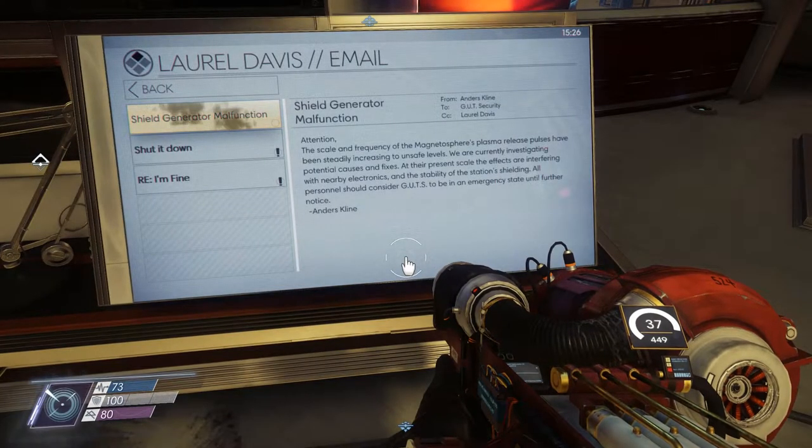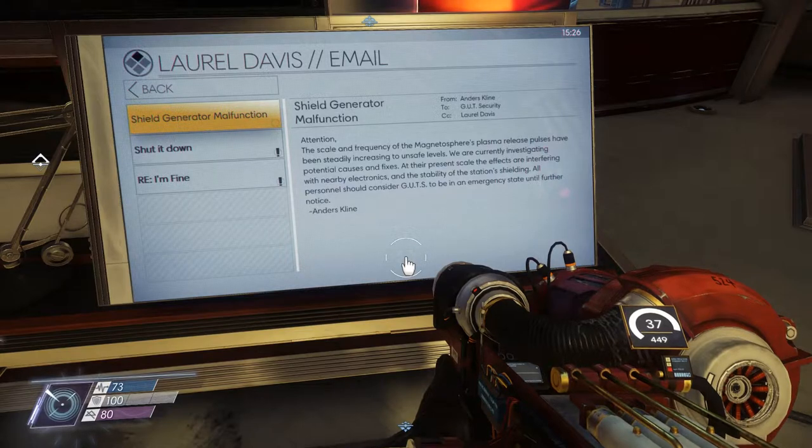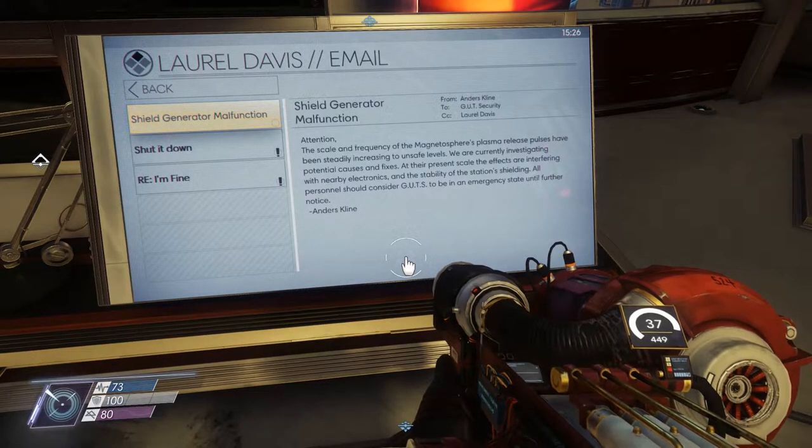Shield generator malfunction. Scale and frequency of the magnetosphere's plasma release pulses have been steadily increasing to unsafe levels, and we're currently investigating potential causes and fixes. At the present scale, the effects are interfering with nearby electronics and the stability of the station's shielding. All personnel should consider themselves to be in an emergency state until further notice.